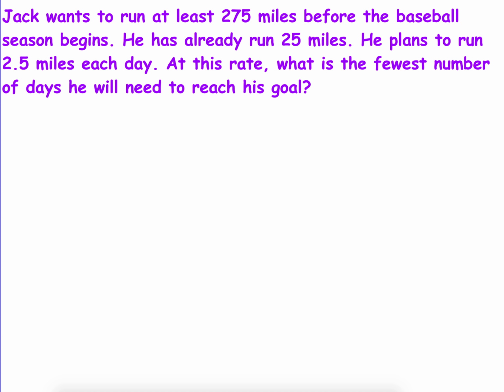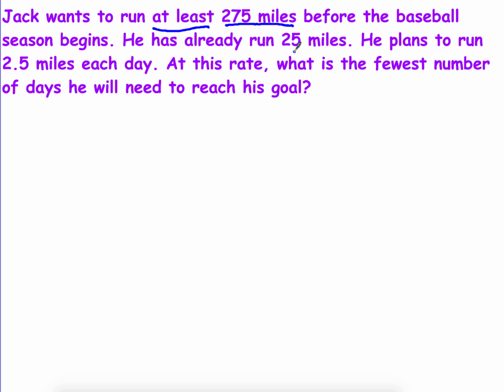Okay, so I'm going to underline some key terms here. Jack wants to run, at least is going to matter, 275 miles before the baseball season begins. It looks like I already got my total amount of miles he wants to run, and everything else is going to give me what he's going to do, and I already got the key term for my inequality, which is "at least."